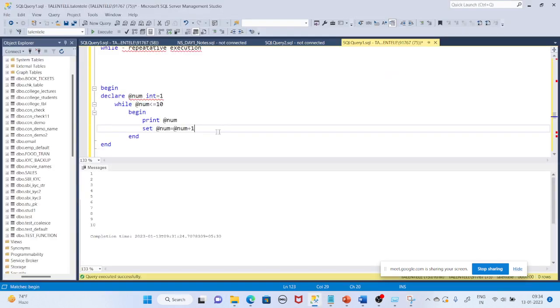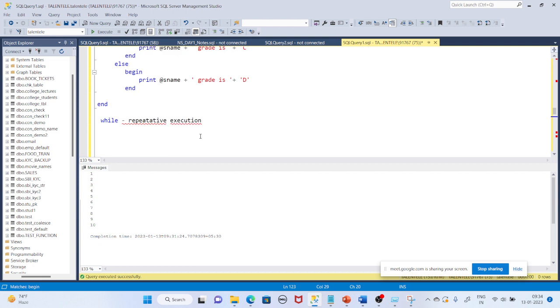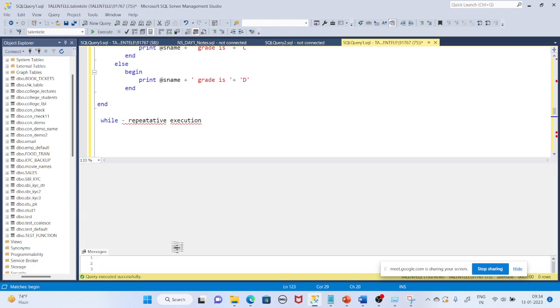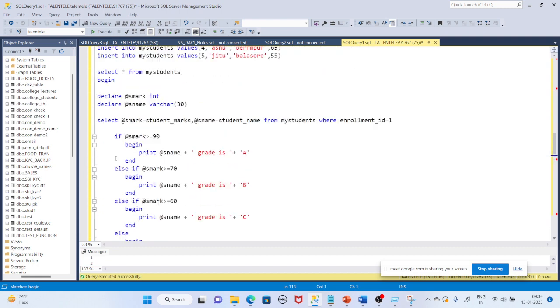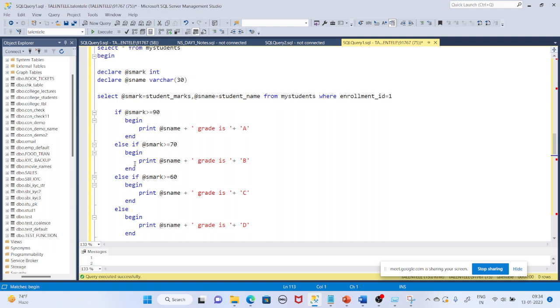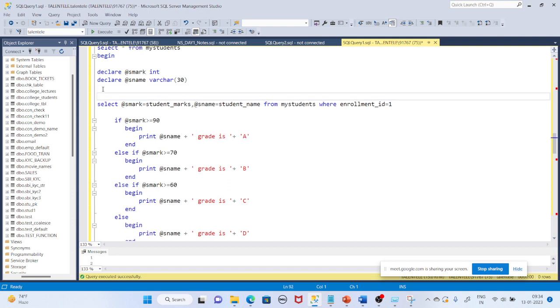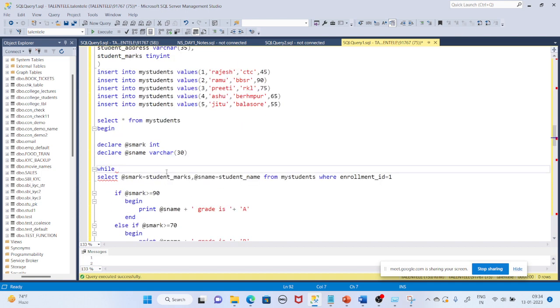Okay, so now what we will do is we will enhance this program that we wrote here. What I'll do is I'll write while. How many records do we have? You can check: select star from my students.